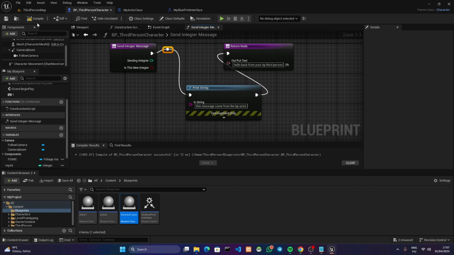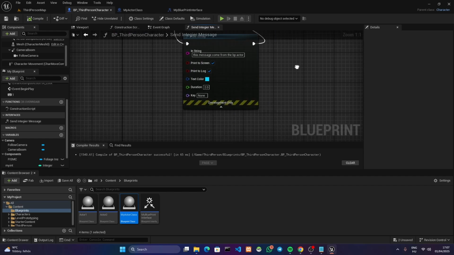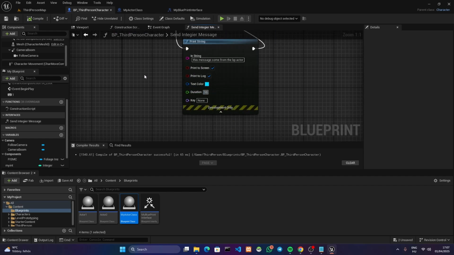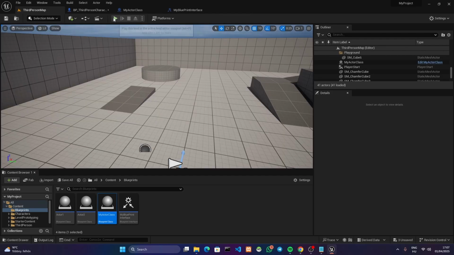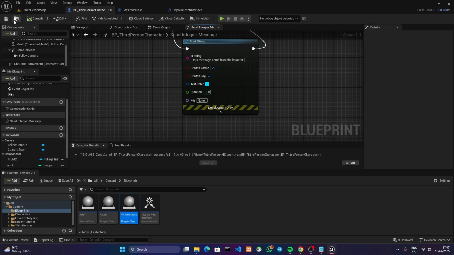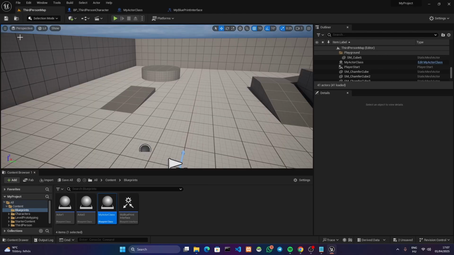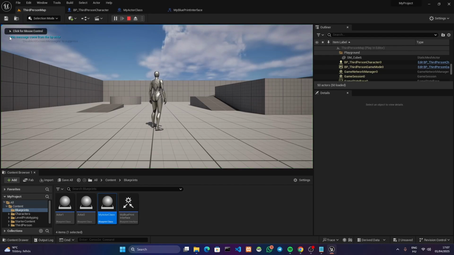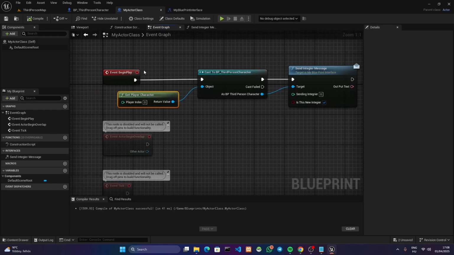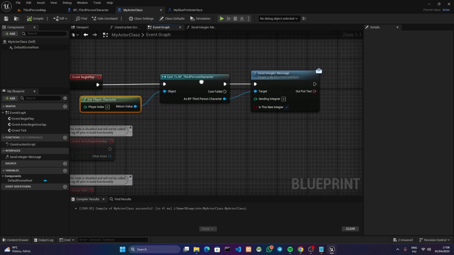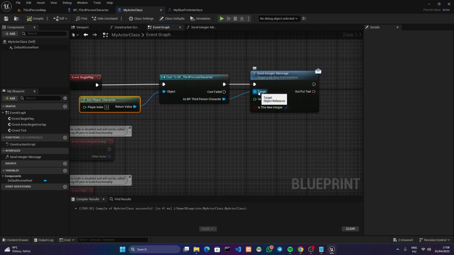And we're just going to extend this to 10 seconds so it's visible. What that means is we hit play, and right after we hit play, it's going to say here, message came from your BP actor. Why? Because in our BP actor on Begin Event Play, we cast to the BP third person character, and we use it as the object for the target message, and we're sending whatever we want.